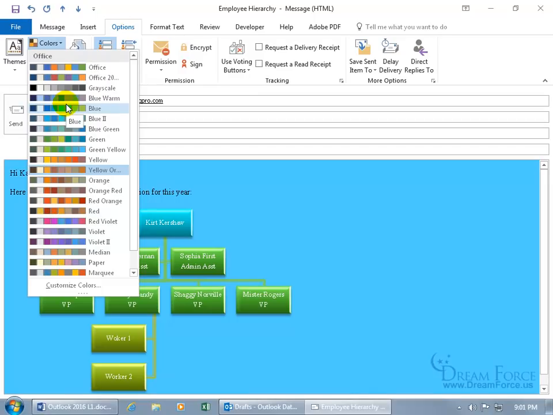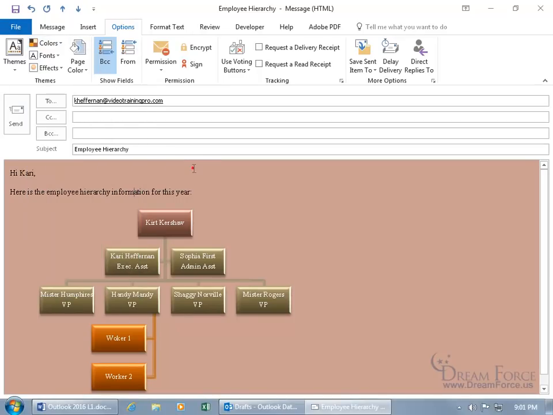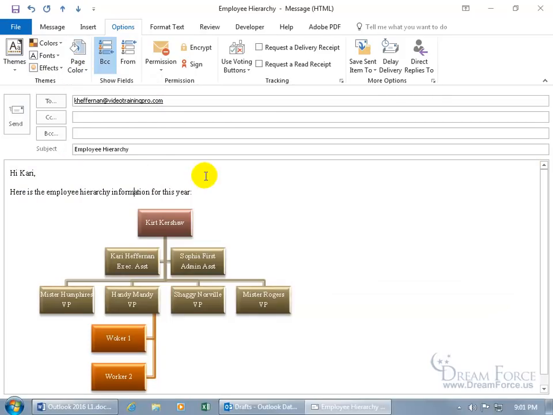So now when I click on the colors and I choose something else, it'll actually update the page color as well with the complementary color. So you can kind of mess with that and find out what's your flavor. And I don't know if I'm going to find, well, okay, maybe that's just as good. We'll leave it as such and let go and click off. Or you can just go ahead and click Page Color and say, you know what, No Color. I'm good as is.